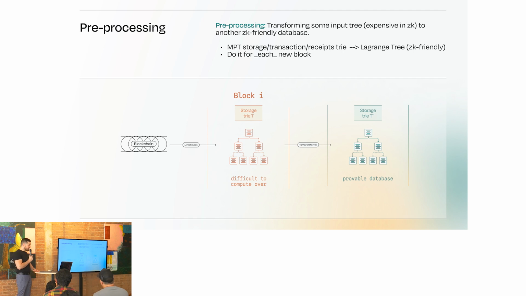So pre-processing is, well, how do we take all of this data that we can prove exists in a commitment, and how do we prove it's equivalent to a new structure? And then how do we update that proof of equivalence, this new structure that updates, such that we can always serve queries cheaply and efficiently over some processed and transformed data source?